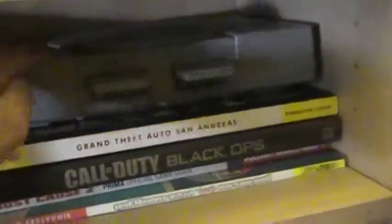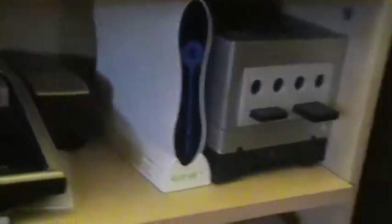Over here we got the PlayStation 1, the original PlayStation. Here is the Sega Genesis Model 2, a Sega CD, and a Sega 32X on top of it. Sega Saturn. There's a little Space Invaders handheld right behind there. There's my PSP. Down there we got the TI-99. A little Wii rip-off called the Zone 40. The GameCube with the Game Boy Player. An Intellivision. A PS1 Slim with a screen on top of it. And a Tandy Coco 3 — I'm not sure if this works, I can't really figure out how to hook it up.